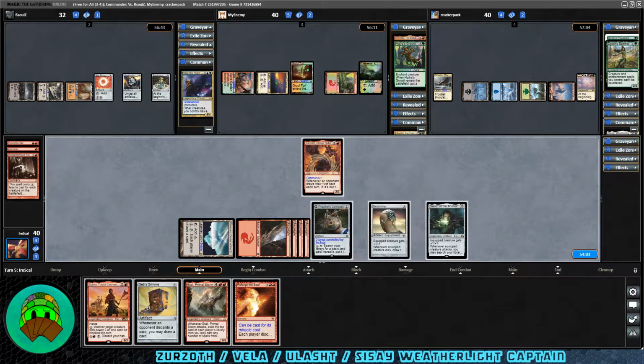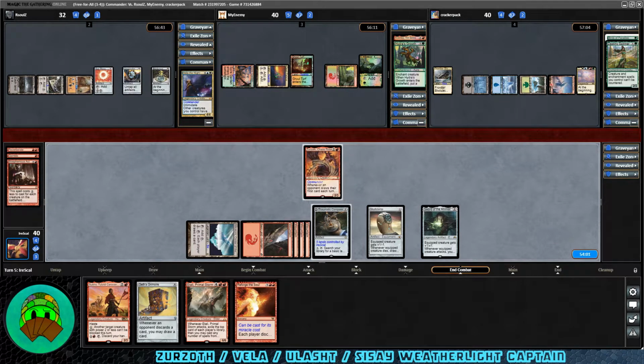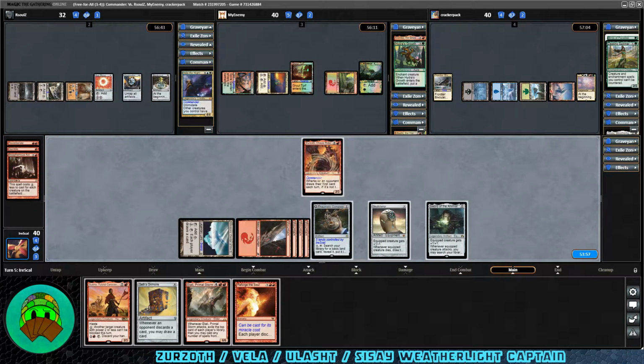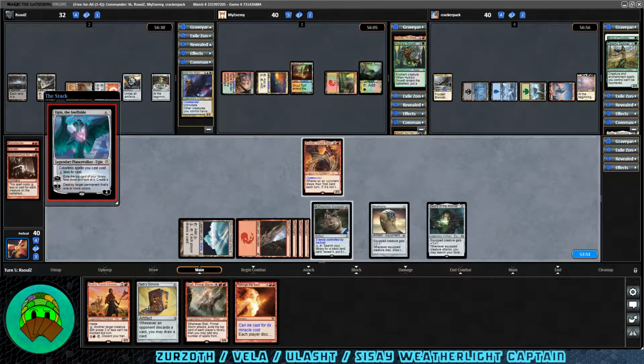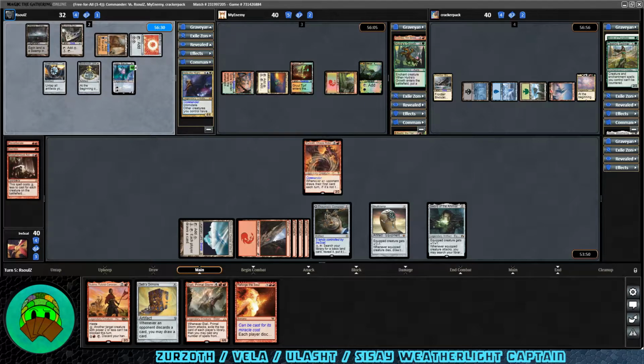We now have a better board position. I wonder how long that will last. However, the shrine is still over there. Back to Vela the Nightclad's turn. Ugin the Ineffable. That's not going to be good. I do like that Planeswalker design, though.